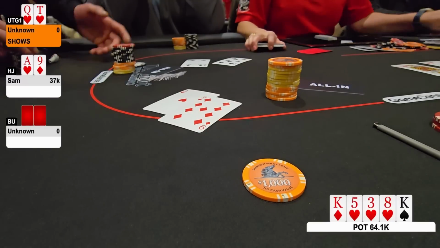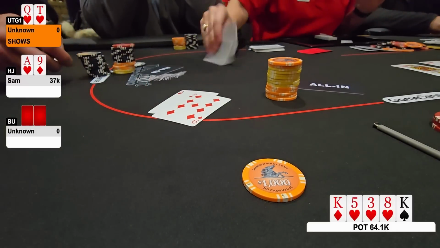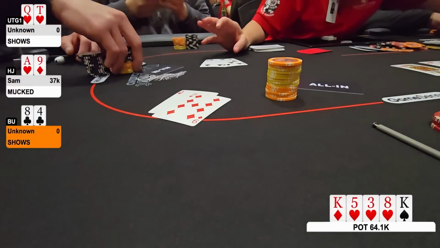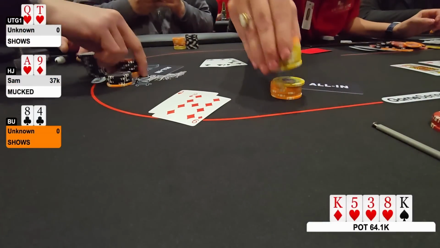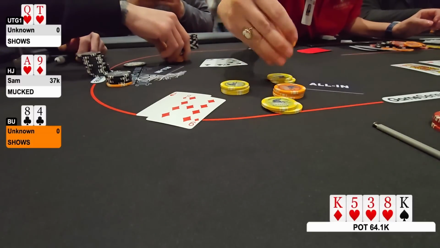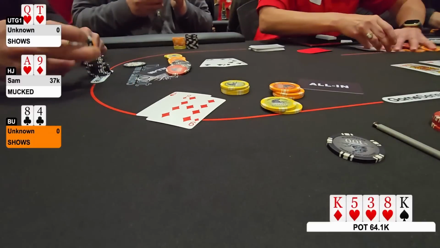I'm very surprised to see that. I guess the queen high flush does make sense. Kind of surprised to see him just limp call that hand pre-flop, but that's okay. And button had the 8-4 of clubs. This is what I mean when I say he could have anything. This man has 8-4 of clubs. Oh, that is a big hit to our stack, and I think the first real mistake I've made this tournament.